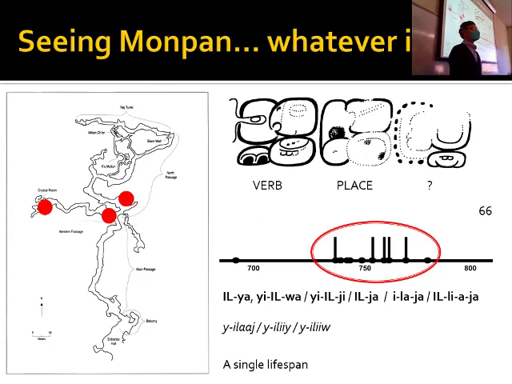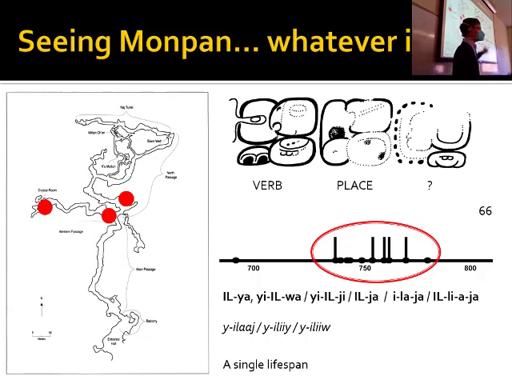A lot of these texts mention that they saw Monpan. And we have no idea what Monpan was. You can see there, sort of midsection of the cave, in the main passages, that's where people saw Monpan. One idea is that that was the actual cave itself, but that contradicts references to the verbs of motion, which mention different names for the cave. So Monpan could have been a deity. Some people suggested that the fact that the river is called Mopan today could potentially indicate that that was the water deity that was associated with the river.